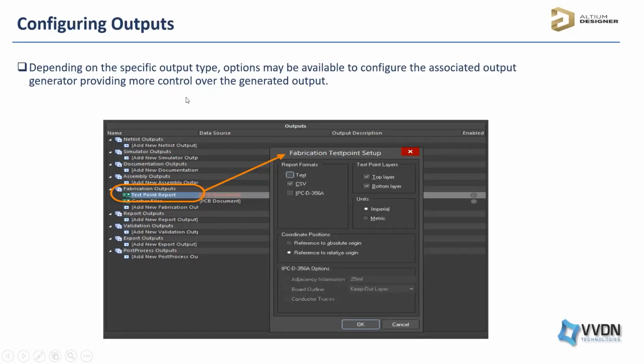Suppose we want to generate a fabrication output, or a report, and if you double-click it, this window will open, and from there we can set up the configuration. Those kinds of configuration we can do through our output jobs.